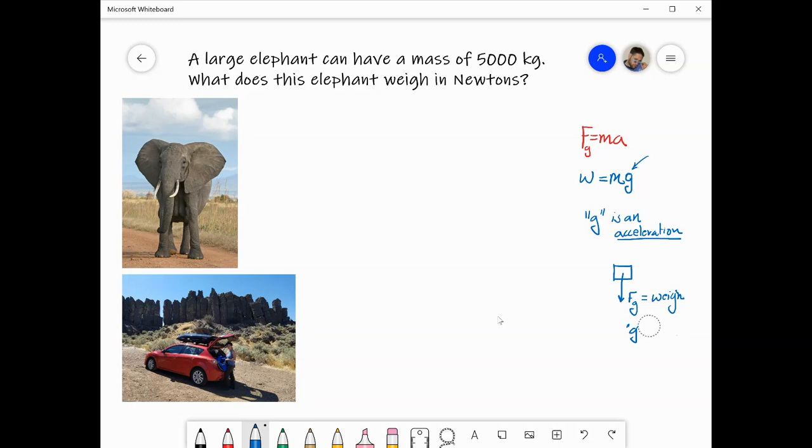And it turns out that all objects, regardless of their weight, actually accelerate at the same rate on Earth's surface or near Earth's surface, which is really counterintuitive. I remember the first time I learned this, I really had to do some testing for myself in my living room. I was about your age, sitting in my living room doing some physics problems with some friends, and we learned that all objects fall at the same rate. And I thought, well, that's ridiculous. How is that possible? And so we started dropping objects in the living room to see if they hit the ground at the same time.